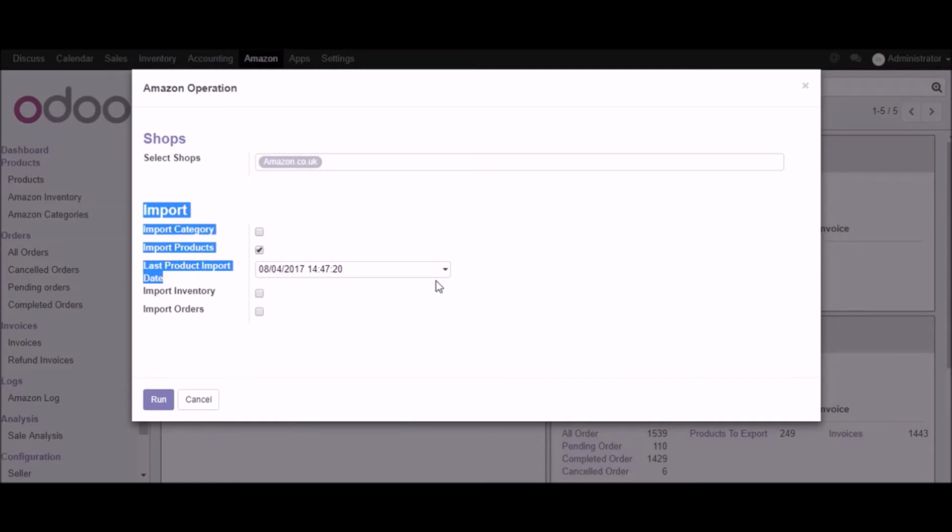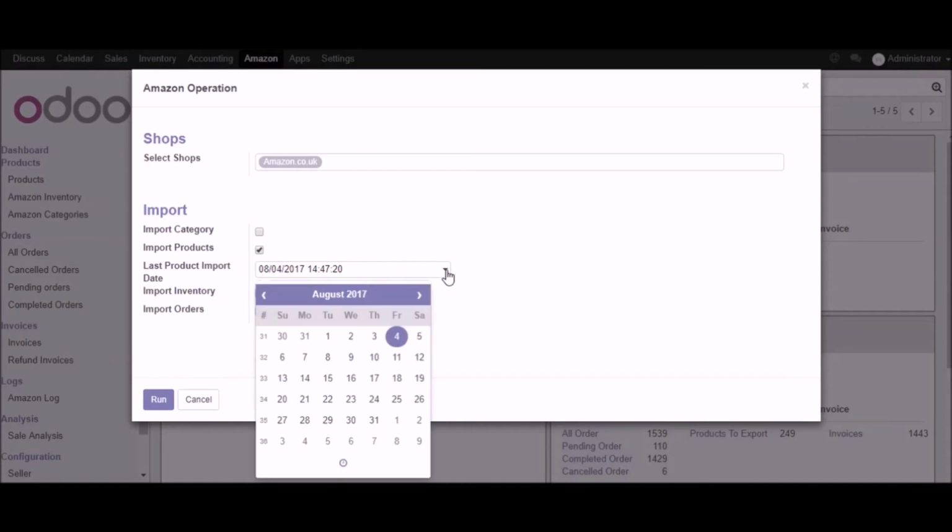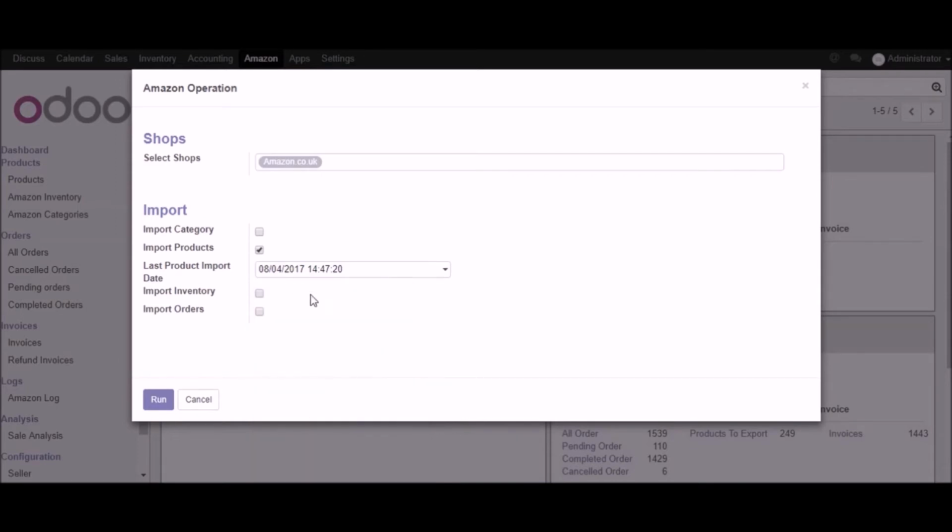You can select it as per your requirement, and this actually runs on the scheduler also, where automatic import of products and other functionality is possible. So you can select the date, and after selecting the date and time, you can simply click on the run button where all your products will get imported from Amazon into Odoo.